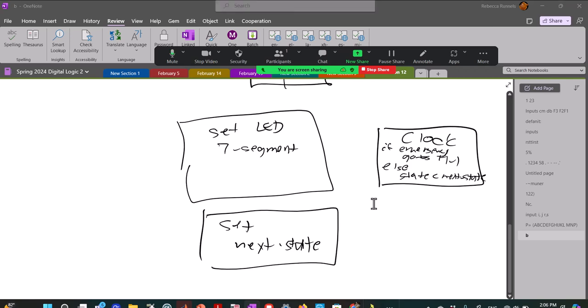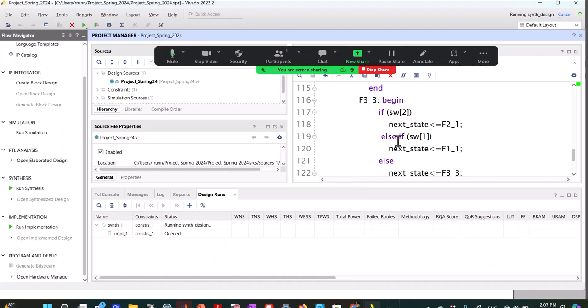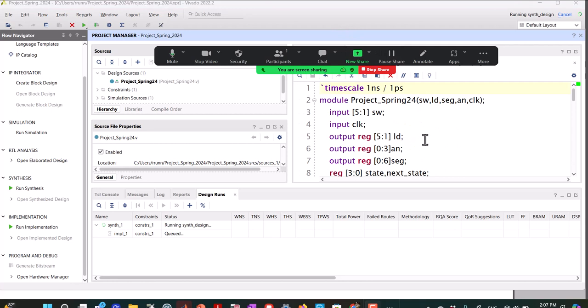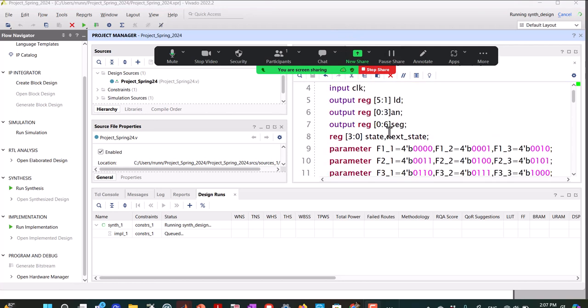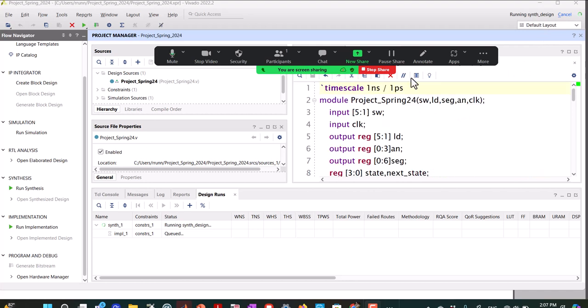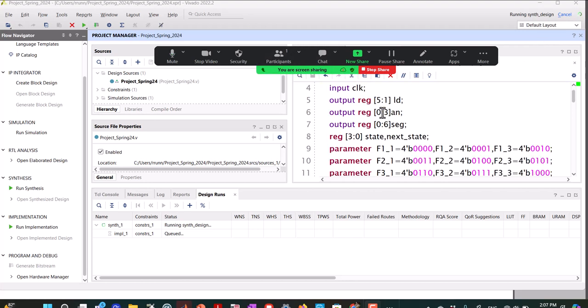What I normally do, and it normally works, but sometimes it doesn't, and I can't tell you why, is I just initialize things up here, like I would initialize state right here. But then every once in a while, it throws an error and I don't know why. So it's still synthesizing the design. That thing takes ages. It does. That's like half the lab time.